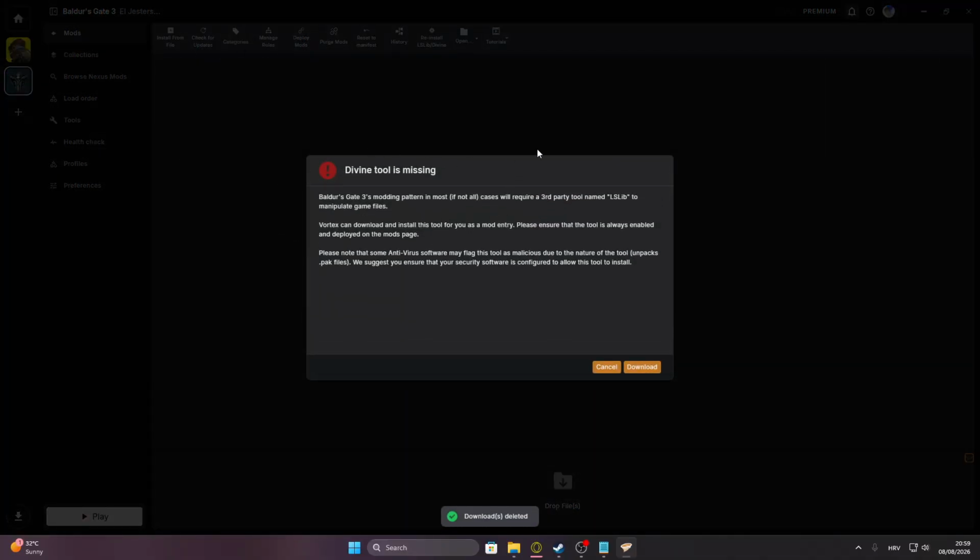Divine tool is missing. This is for Baldur's Gate 3 specifically. Divine 2, you do not need. You do not want to install this. It is completely useless. It's an auto load order manager basically, from what I know, and it is really not worth it to get it, because the collection that you're going to be installing, if you're going to be installing my collection, has a completely handmade and hand-tailored load order that was done in Baldur's Gate 3's Mod Manager. So you really do not need Divine 2.